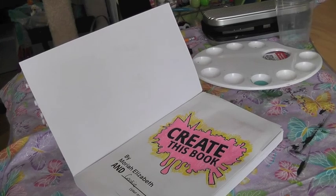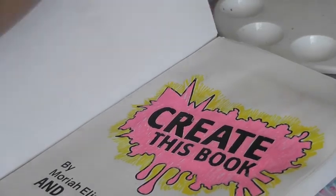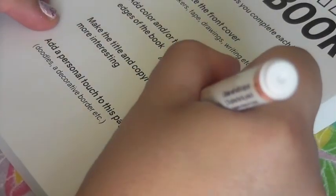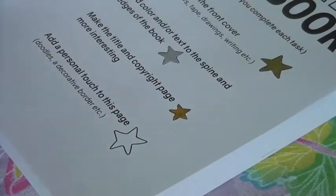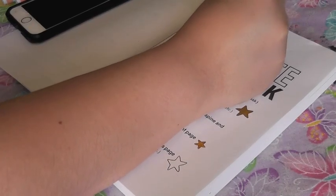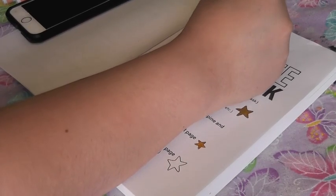But, here is the start of it. I was kind of going for a strawberry frosted donut with sprinkles vibe. Not sure if I achieved it, but I thought it looked nice. So I can go ahead and color in that star, and now the last one is to add a personal touch to this page.